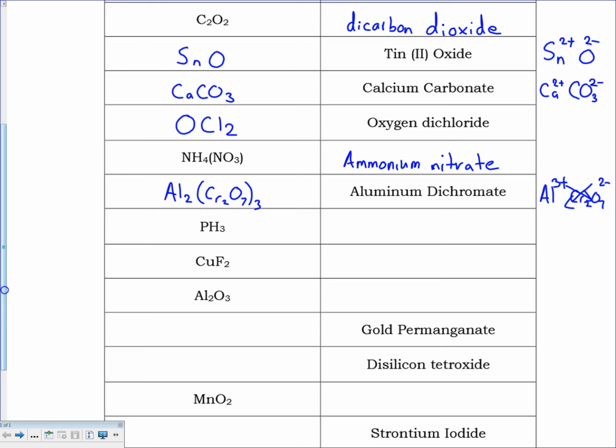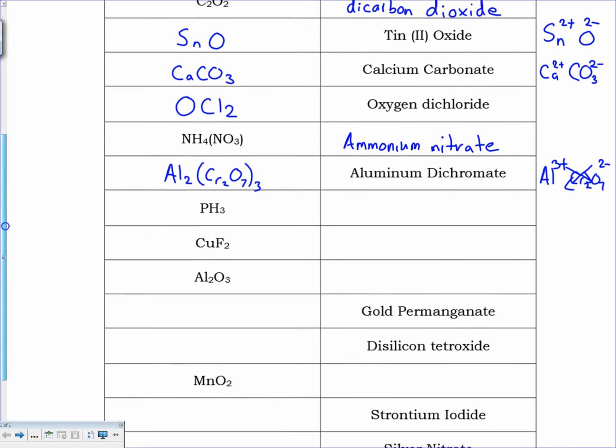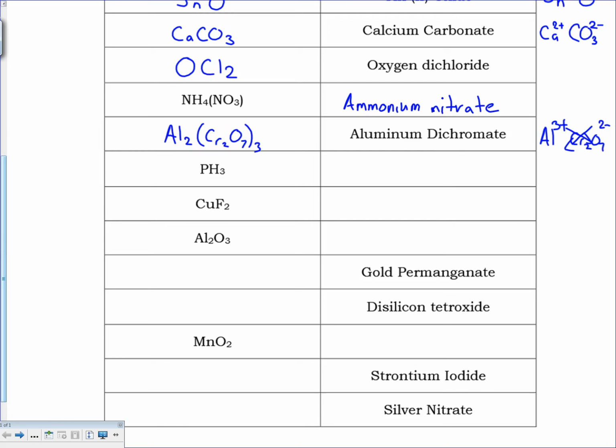This next one, phosphorus and hydrogen, those are both nonmetals, so we're going to identify it as a covalent substance. In that, you just name what it is and use the prefixes. We don't use mono for the first element, so we're just going to start it off by saying phosphorus. And then there are 3 hydrogens, so it becomes tri for 3, and then hydrogen becomes hydride because covalent always ends in IDE.